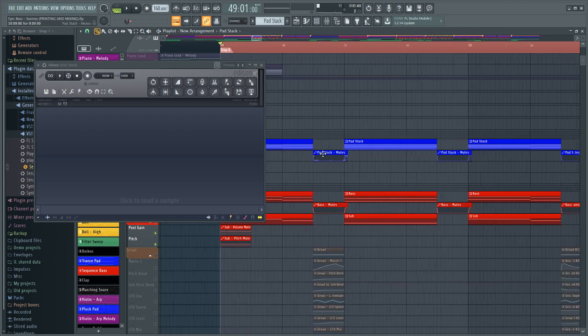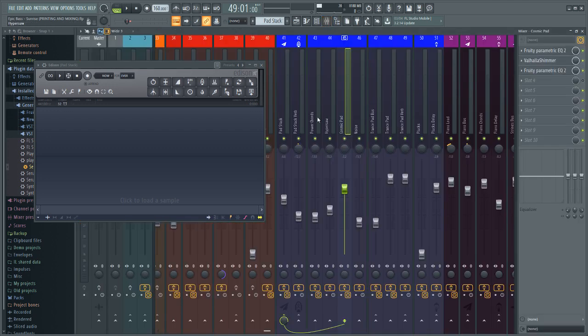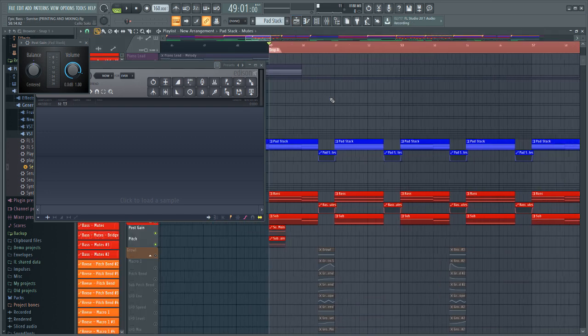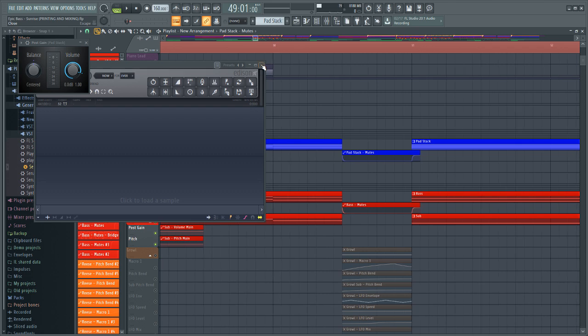As you can see, I have an instance of Fruity Balance right there. That's this guy post gain, cutting out everything there. So I could do that with the audio as well, but I really like to just do it with automation so I can draw in these curves to make sure the audio isn't instantly cutting in and back out, which creates clicks and pops in your music. So that's just something to pay attention to.